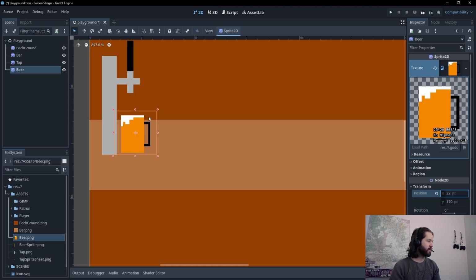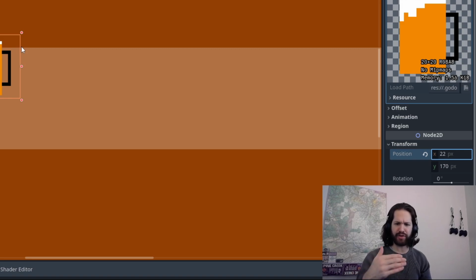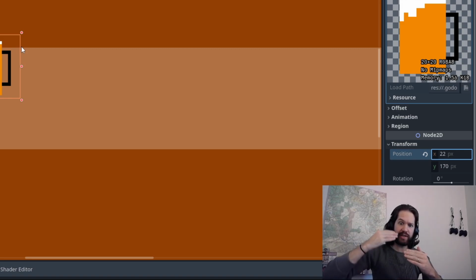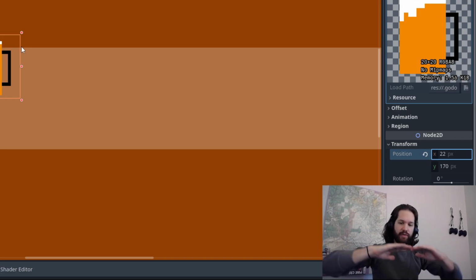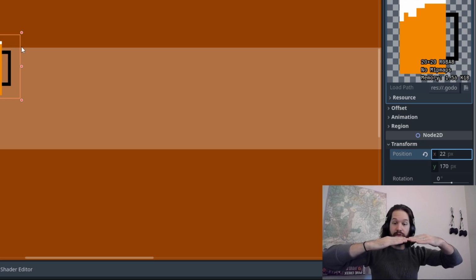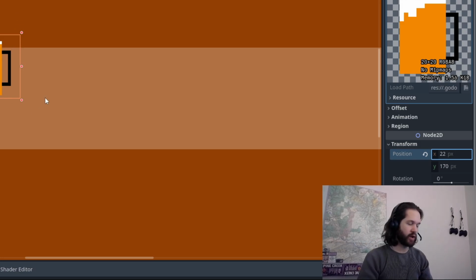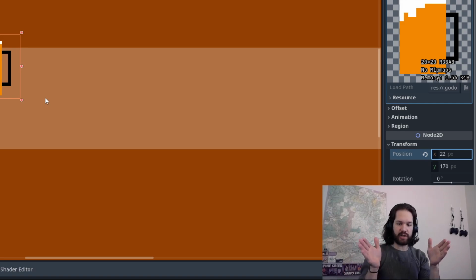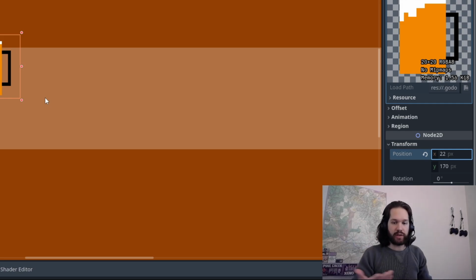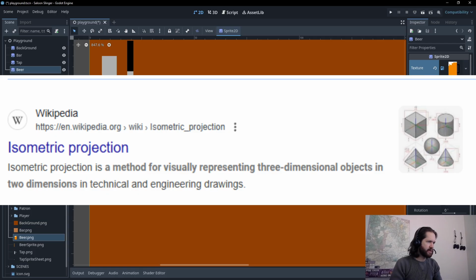So having the top of the beer sort of going over the top of the bar a little bit gives the idea that the beer is sitting on the bar, but also you can see more beer over the top of the bar. It gives this sort of tilted 2D view, because that's what we're going to be going for. We're not doing a top-down view. We're doing sort of, I don't know if it's quite isometric, but it's not top-down. It's not straight on. It's kind of in between. So I'll have to figure out if isometric is exactly that, but that's the closest thing I can think of right now.